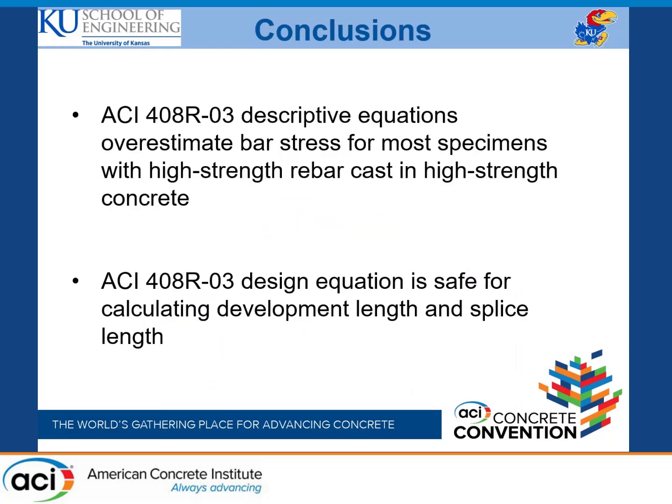So our conclusion is that the ACI 408 descriptive equation overestimates the bar stress, or in another term bond strength, for high-strength rebar in high-strength concrete. But the ACI 408 design equation and design provisions look safer to calculate development length and splice length if we are using high-strength rebar in high-strength concrete.